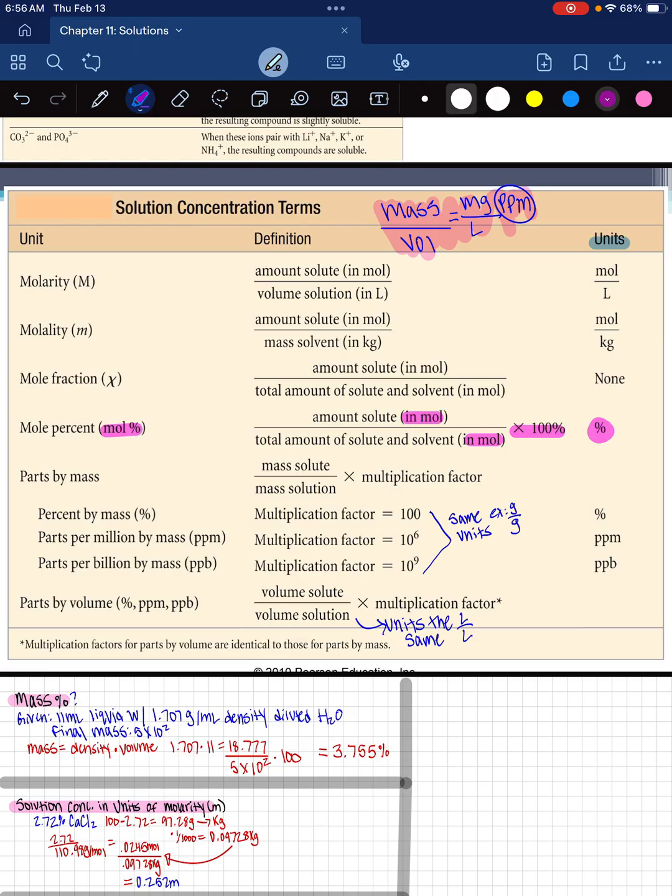And don't get this confused with your mole fraction, as we see here. Your mole fraction is the same exact thing, except you do not multiply it by 100. So you're probably going to get another pretty small number, maybe a decimal, maybe like a 1 point something like that. But this one does not have any units. Yes, you start in moles, but you just write it as, say, like 0.64 or something like that. That would be an example, 0.64.